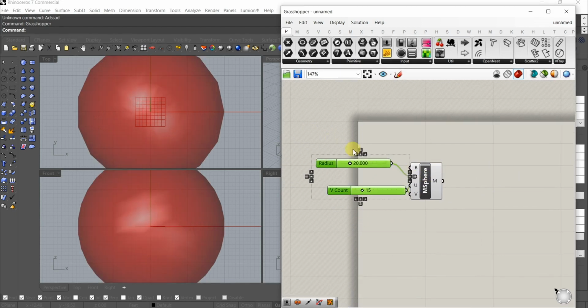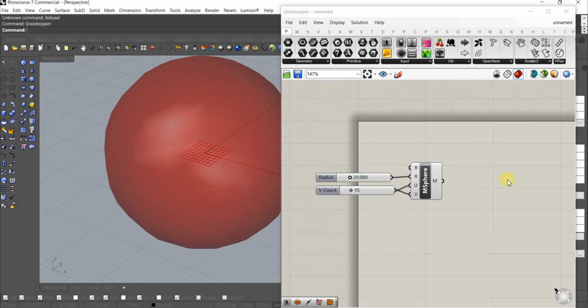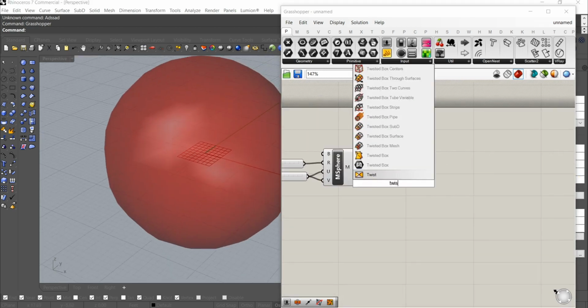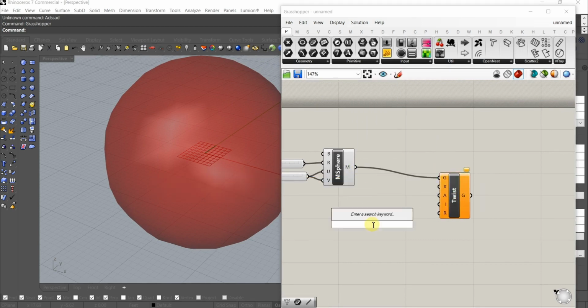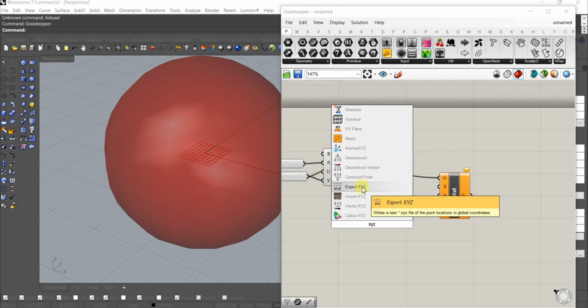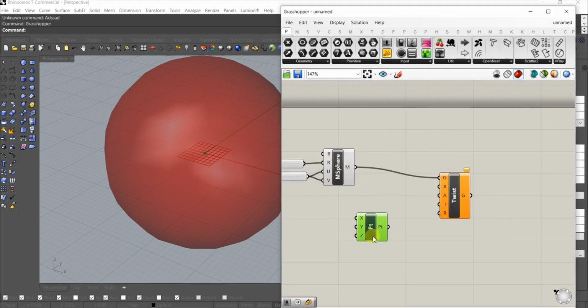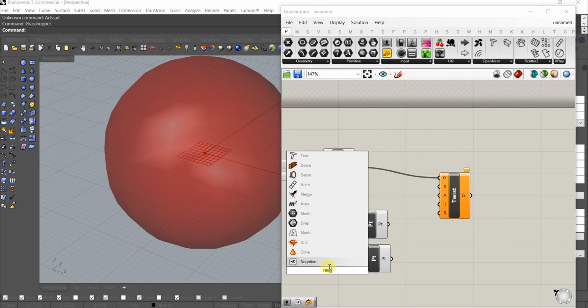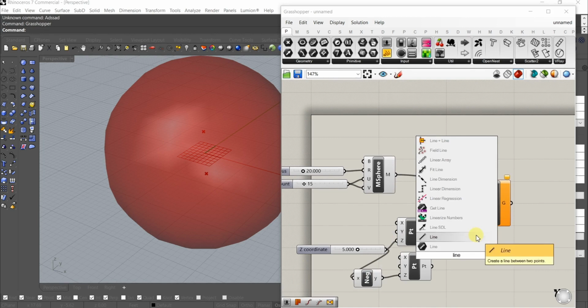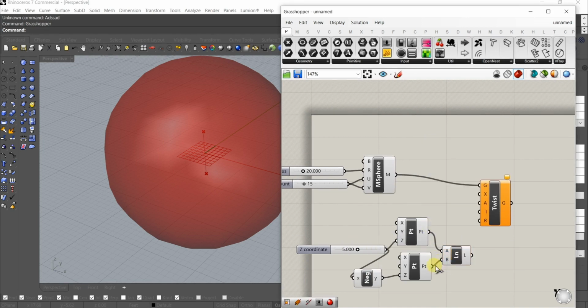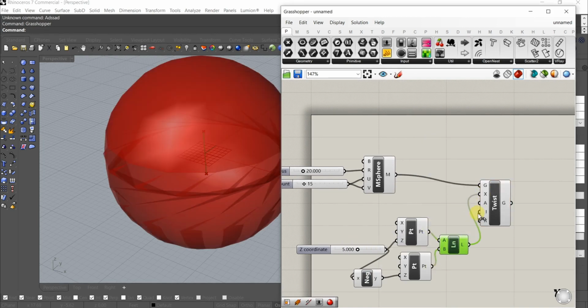Get those nice and lined up. And from here, we're just going to twist it a bit. To do that, we need to create a line, like usual. Just copy and paste that down. We'll give it a negative at the bottom there, and let's type in 5 for this. And we have 2 points now. Connect those 2 points by making a line. That'll be our axis in which we're twisting.